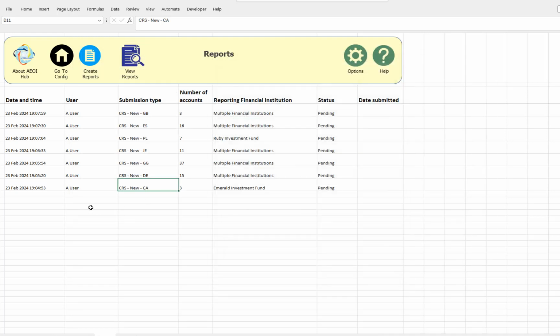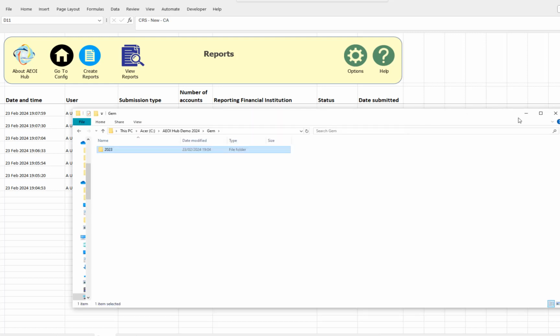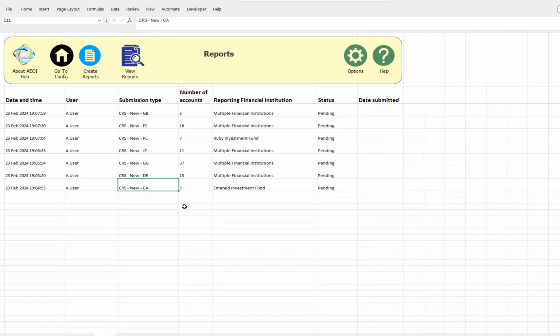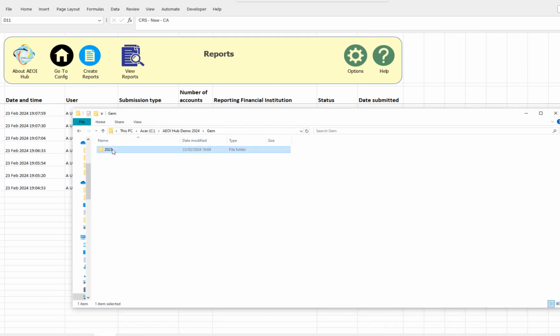So you can then take each of these files and submit them through the relevant portal to meet your CRS obligations. I showed you earlier that the template creates folders and subfolders automatically as relevant. Similar process here, but slightly differently. It creates within the CRS folder a subfolder for each reportable jurisdiction, and in there it contains the XML files and management reports.